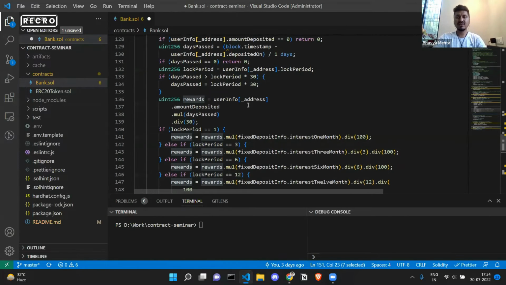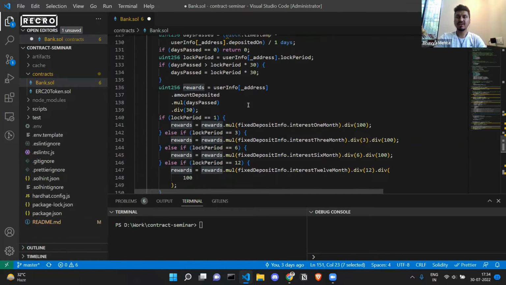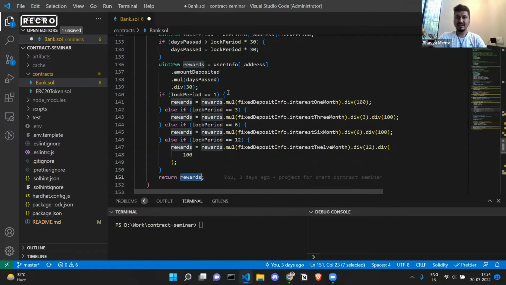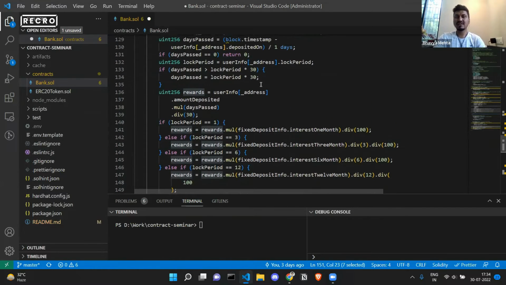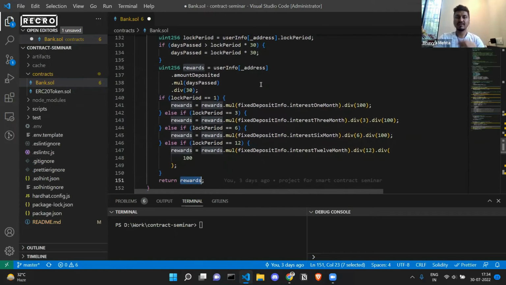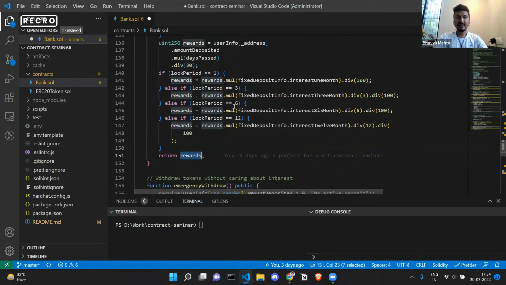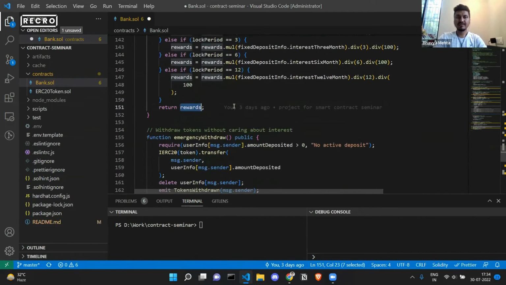So if you have any doubts though, in future, you can put a comment on GitHub, or you can reach out to me for sure. And if anybody while looking at the screen also has a doubt, please feel free to add it on the chat. So that's the function for calculate rewards.